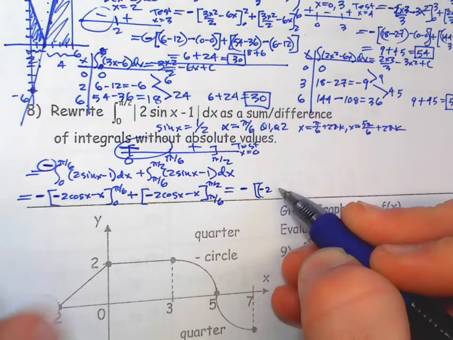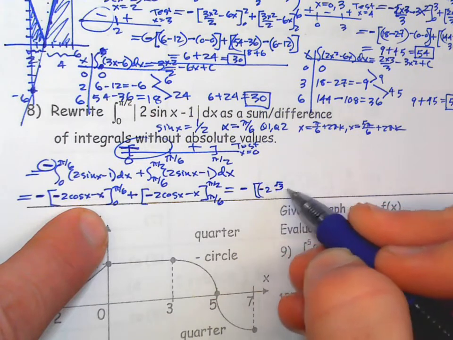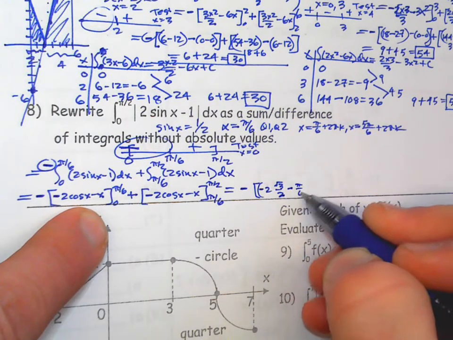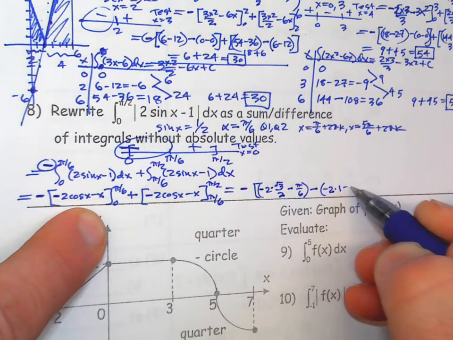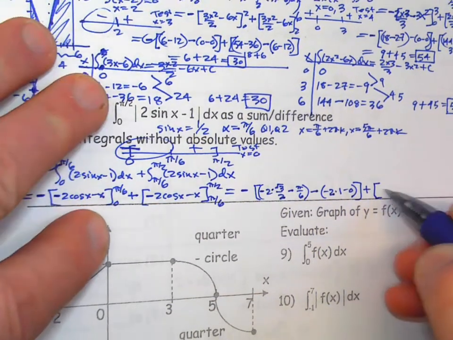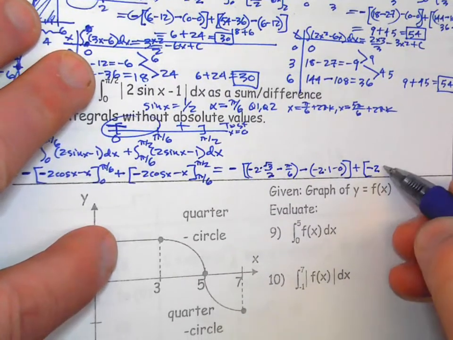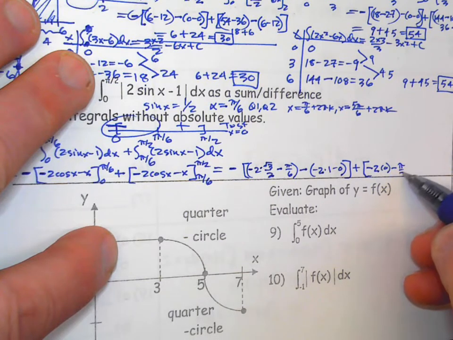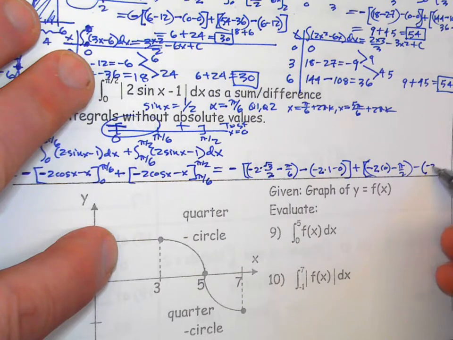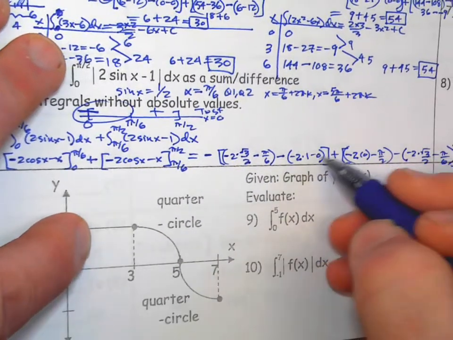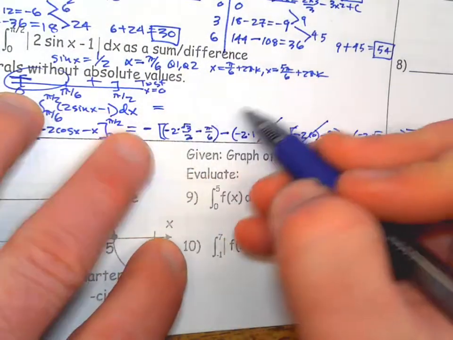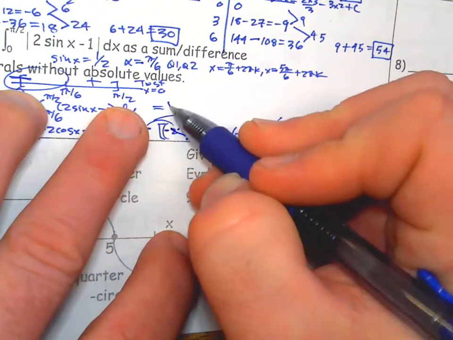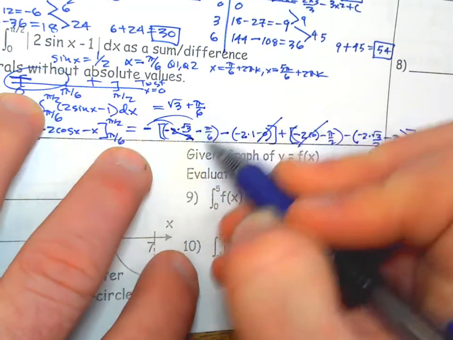Okay, so it's going to be negative 2 cosine of pi over 6, which is root 3 over 2, minus pi over 6. Minus cosine of 0, which is 1. Don't just assume it's 0. And then cosine of pi over 2 is actually 0. And cosine pi over 6 is root 3 over 2. So we just got to carefully do this. So that goes away. That goes away. We got to distribute this negative in here. The 2's cancel, so we get positive root 3 plus pi over 6. You should get a positive answer from all of this.